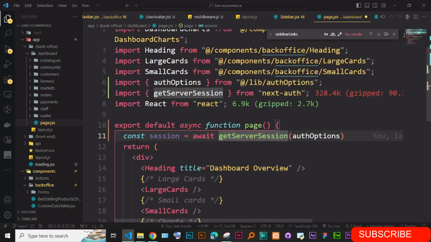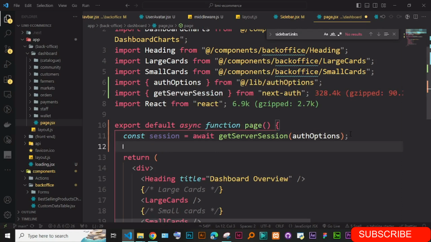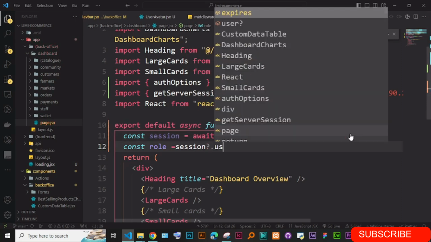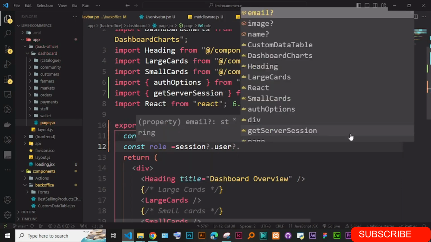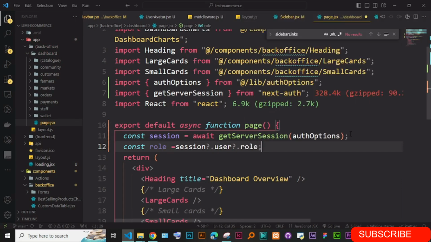We are very sure that if a person reaches this page, they are already authenticated by the middleware. The only thing we want is the role. So you can say const role is equal to session.user.role. You can just get the role from there.